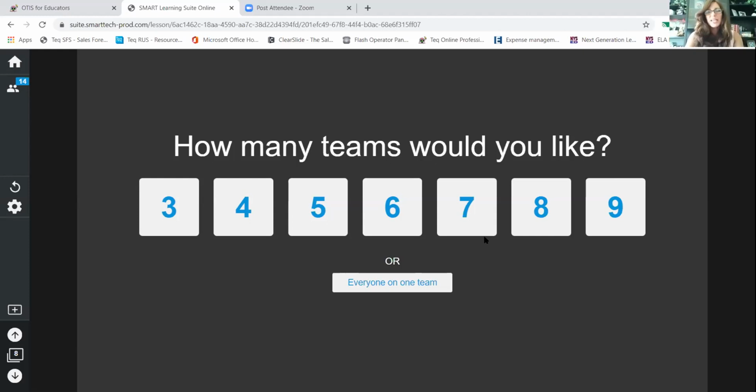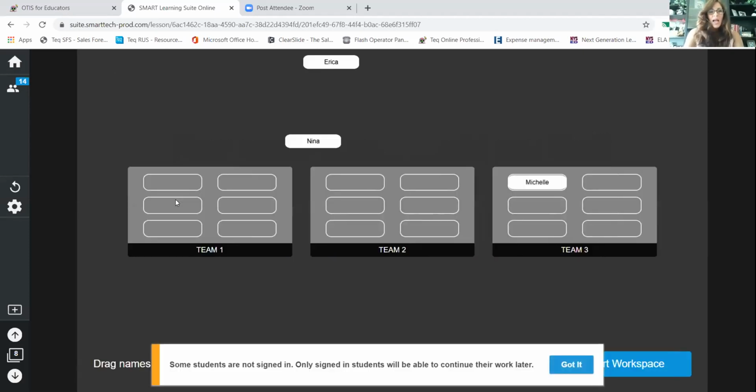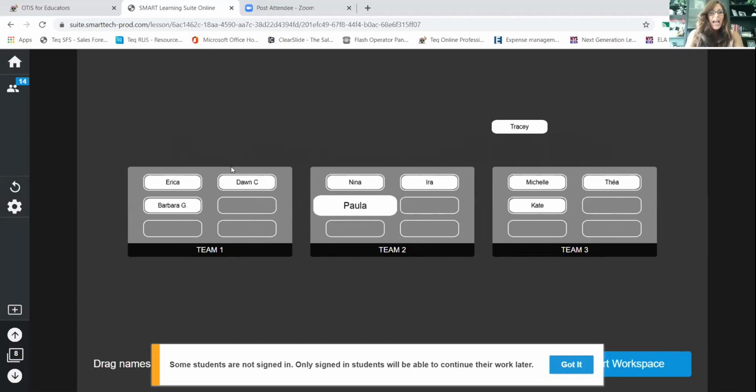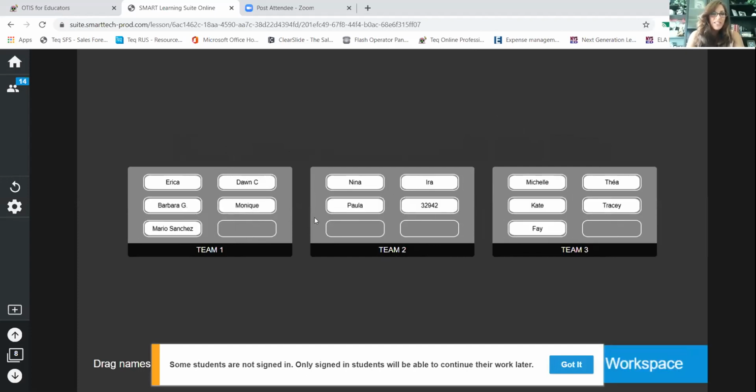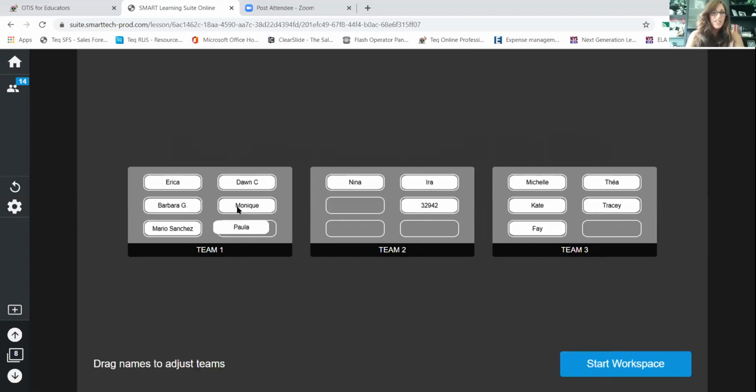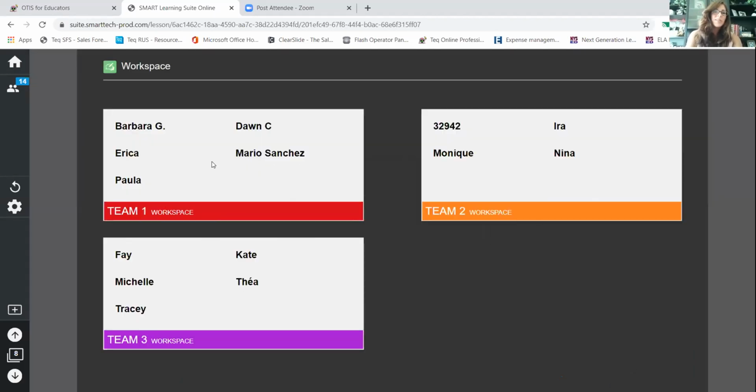But this particular activity that I'm putting in, I could put you in different teams. Let's just say we'll go into 3 teams again. And again, I can switch these names if I wanted to, just by simply dragging and dropping. When I start your workspaces, I want you to see that right here I have team 1, team 2, and team 3.